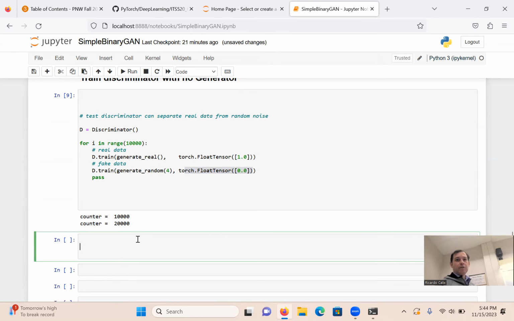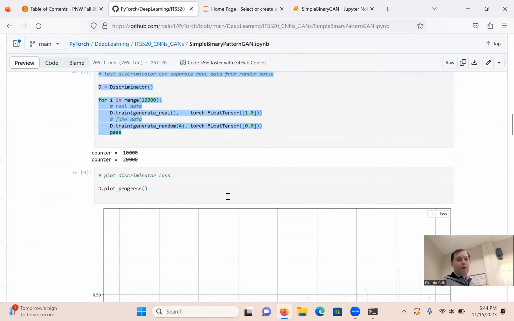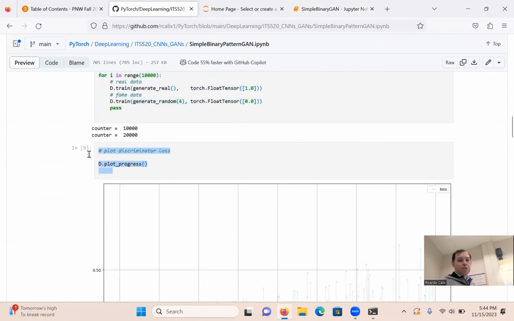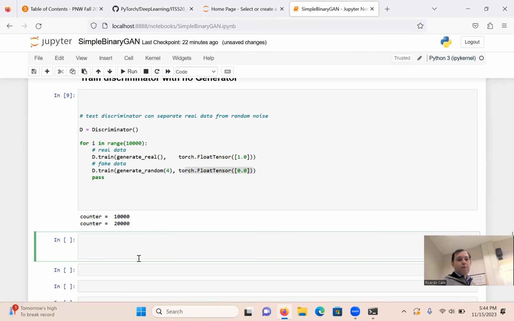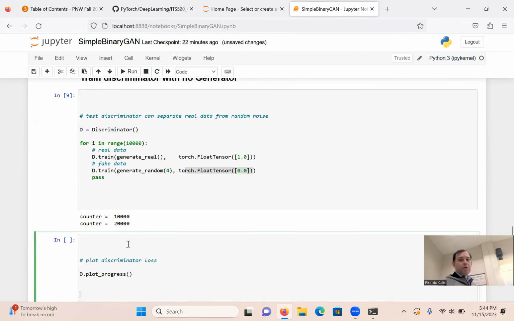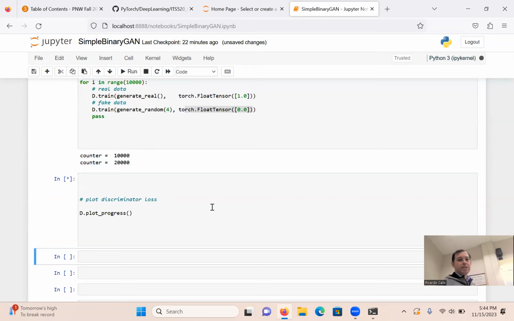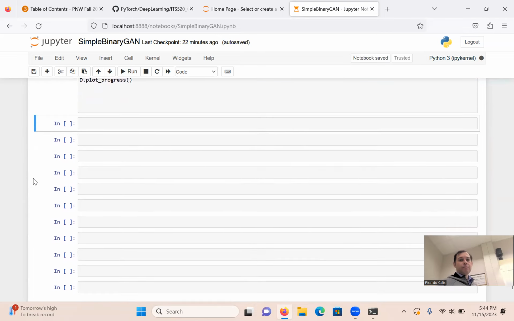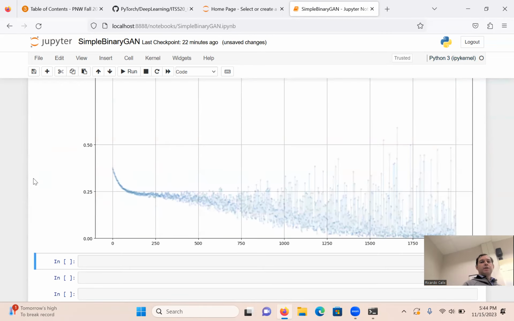So now let's go ahead and take a look at the loss function. Right, so if we look at the loss function, we can plot it easily. And there it is. And as you can see, the loss function did go down, right?